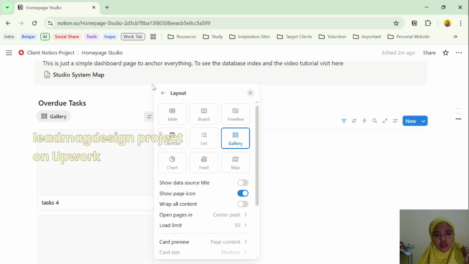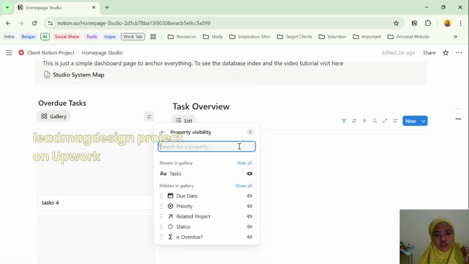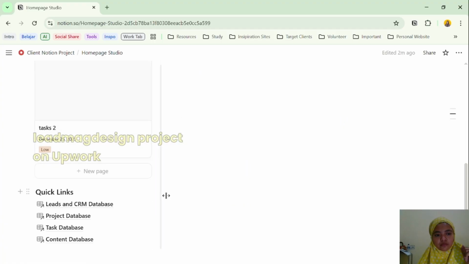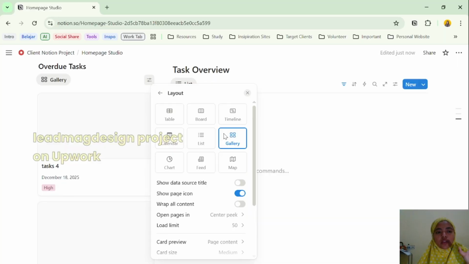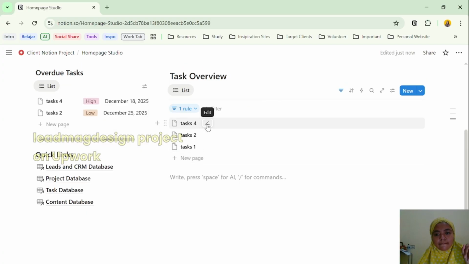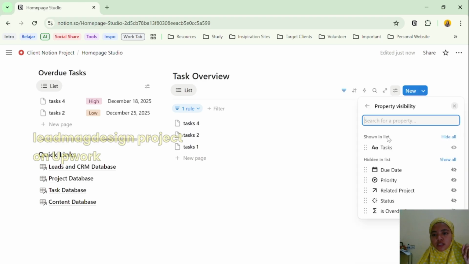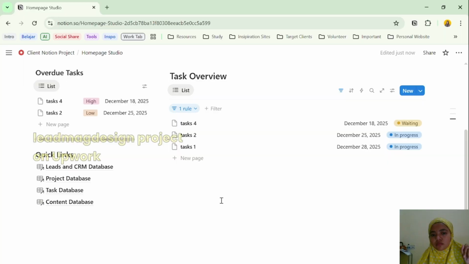Yeah, and then we can show the due dates, priority. Or maybe, you know what, we do not need a visual type of layout for the task database, so I think we just keep it on the list. Now for this one, we need a due date and status. Okay, that is for the task overview.